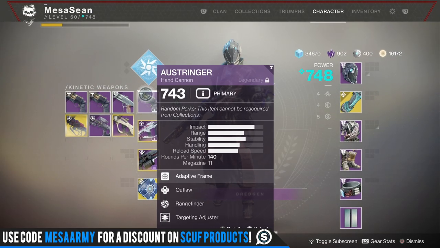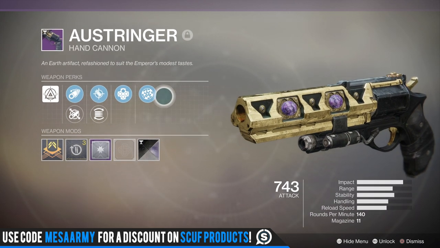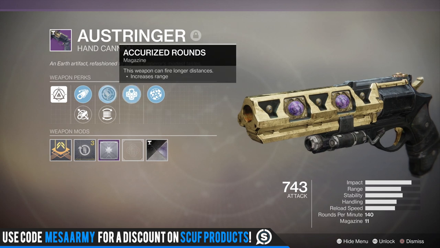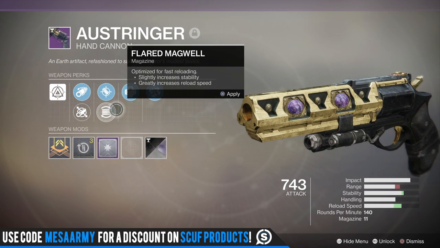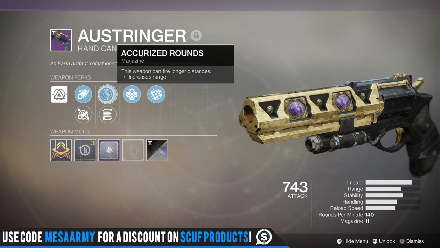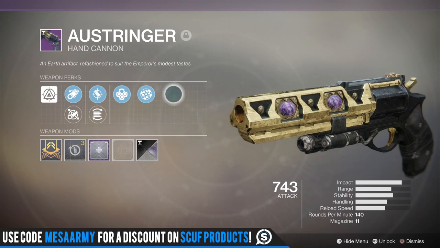So this is the best Ostringer. Is it Ostringer or Ostinger? I'm calling it Ostringer that I got. And no, I don't like the ornament, actually. This is the best one that I have had dropped so far, and I'll be farming this tonight. I got Rangefinder, Outlaw, Accurized Rounds, and we've got Corkscrew Rifling. And I'm trying to get one, obviously, because I would use this more in PvE. Looking for one with Outlaw, Accurized Rounds, a better barrel maybe, and also, of course, Rampage, because Kill Clip, I think, cannot roll on this thing.